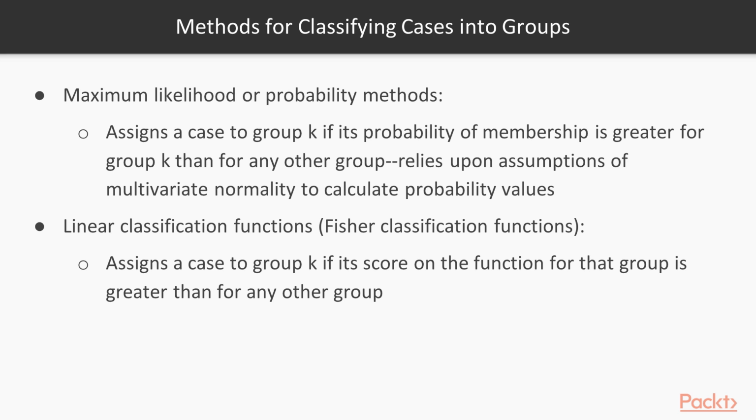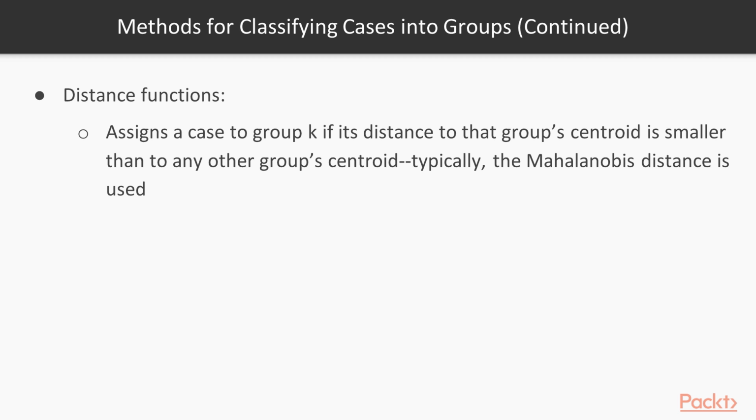Now, in terms of methods for classifying cases into groups, there are three different ways in which you can classify cases into these different groups. You can classify cases based on the highest probability, you can classify cases based on scores, or you can classify cases based on distance. You can read each one of those right here on this sheet, but when you've met all the assumptions, all three of those methods are going to give you the exact same result. When you don't meet all of the assumptions of discriminant analysis, that's where you end up getting some slight variations.